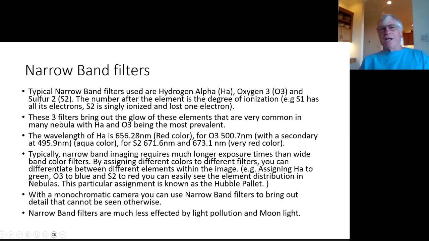And of course, you can combine narrowband images with color images and get some really nice effects, which I'll also be going over in a bit. So you want to take your normal color pictures when the moon's not very bright, and then you can still keep going with narrowband even when the moon is up later in the week.